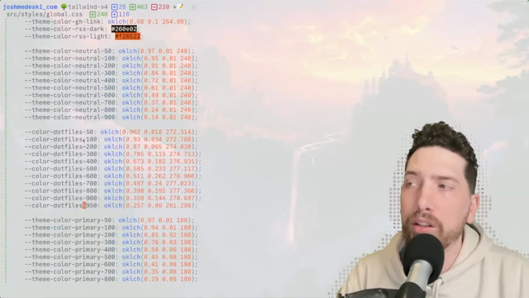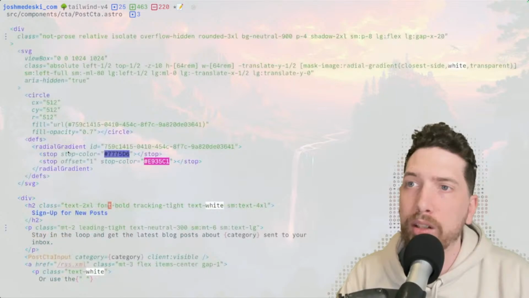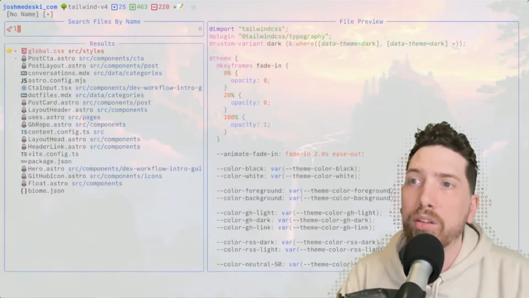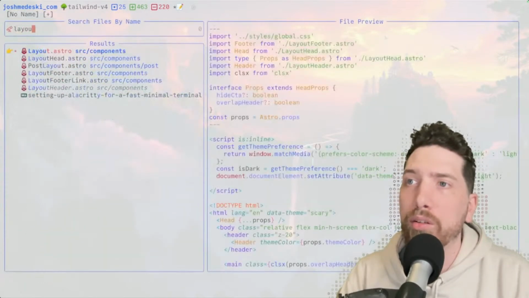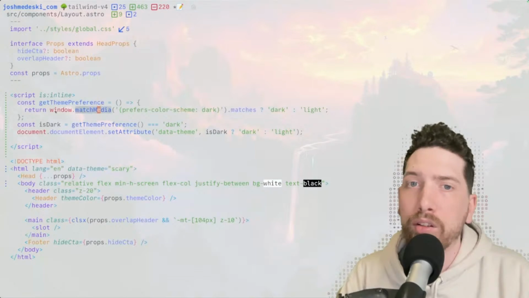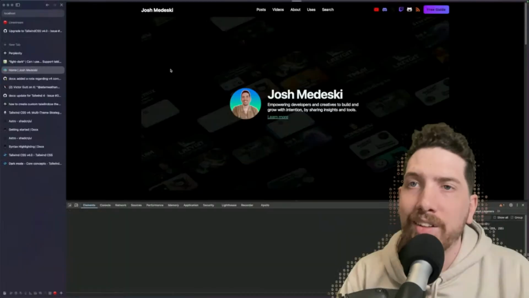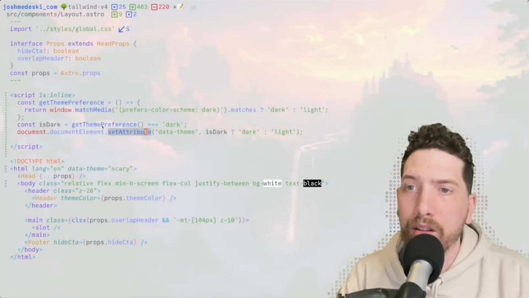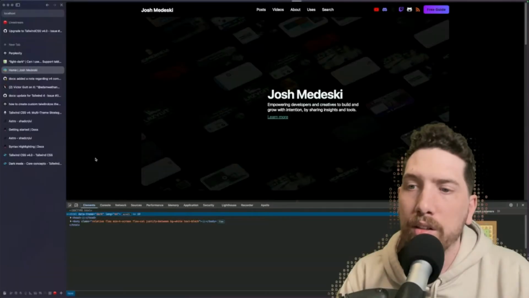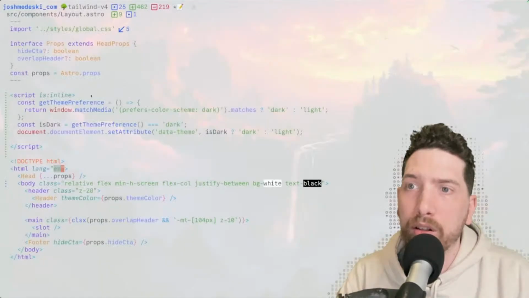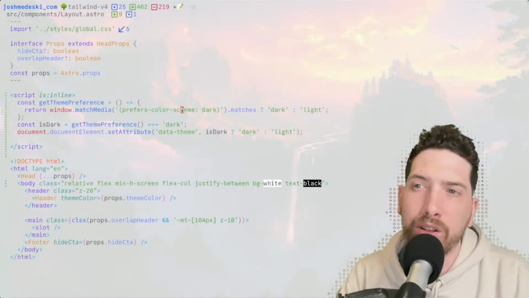So if I look at the script layout, what is it? The root layout? If is dark, dark. Then this data theme needs to be overwritten. Data theme dark. All right, so media, prefer color scheme dark.